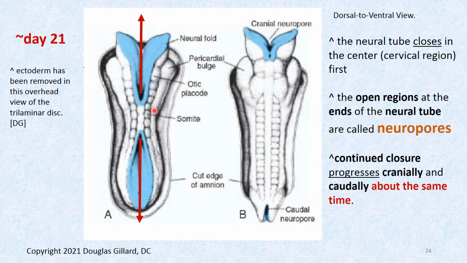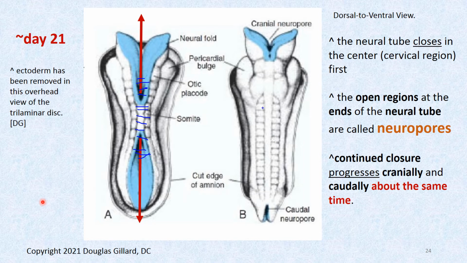And now we have a picture, as always best. So we have the closure, the tube rolled up right here. But you can see it doesn't happen all the way. This is actually the cervical region. This is all brain region up here, an occiput region. So it closes up first in the cervical region, and then it'll slowly close and zip as time goes by. But these open ends are called the neural pores. The neural pore will get smaller and smaller, and you can see here the cranial neural pore is almost completely closed. Everything is zipped up.